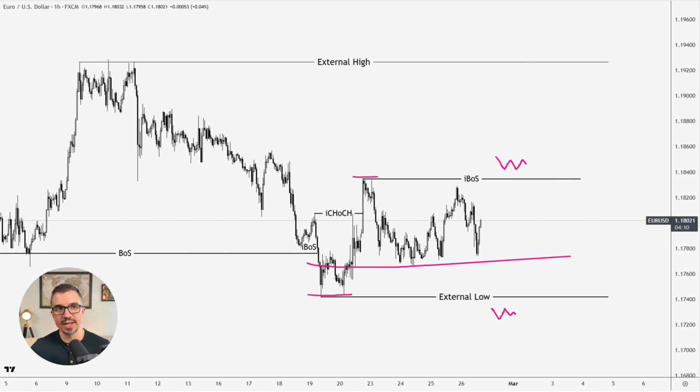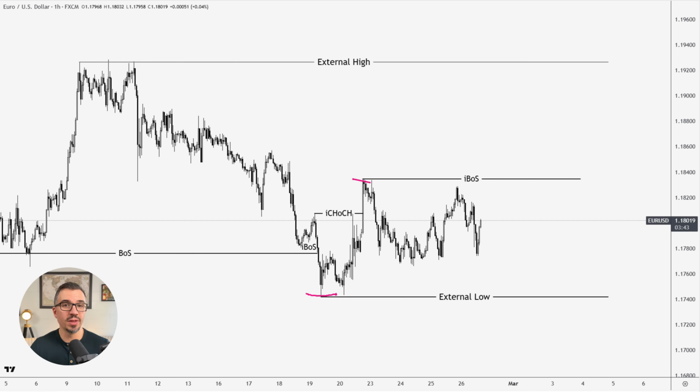So understanding this too is a way for you to sidestep choppy price action like this. Don't get chopped up in these markets, guys. Label out your levels, label out your highs and lows, and then just wait for the market to give you confirmation. Because then from there, again, you are not chasing these markets. You're just using this to confirm who's in control, and then you're looking for buys or sells on that retracement.